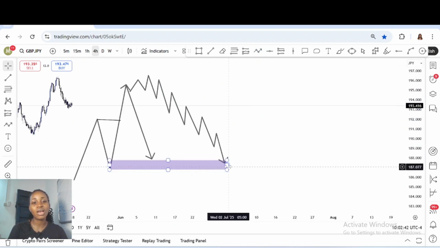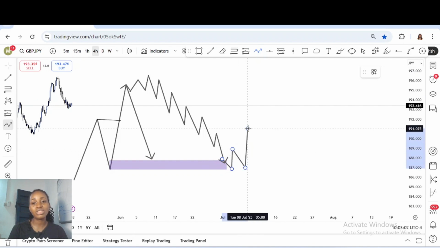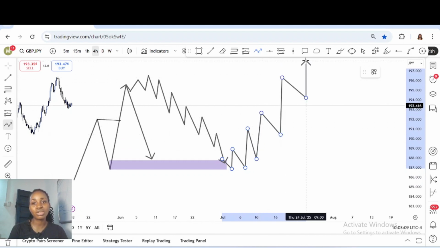If price gets to your point of interest on the higher time frame and goes down to your lower time frame, what you see, if price is ready to respect this zone to make another move to the upside, you're also going to see a shift in market structure like this around this zone. So the shift in market structure like this is going to tell you that price is now ready to continue the bullish trend to the upside. But if you're looking at this on 4 hours time frame, you are just going to see a straight move like this.